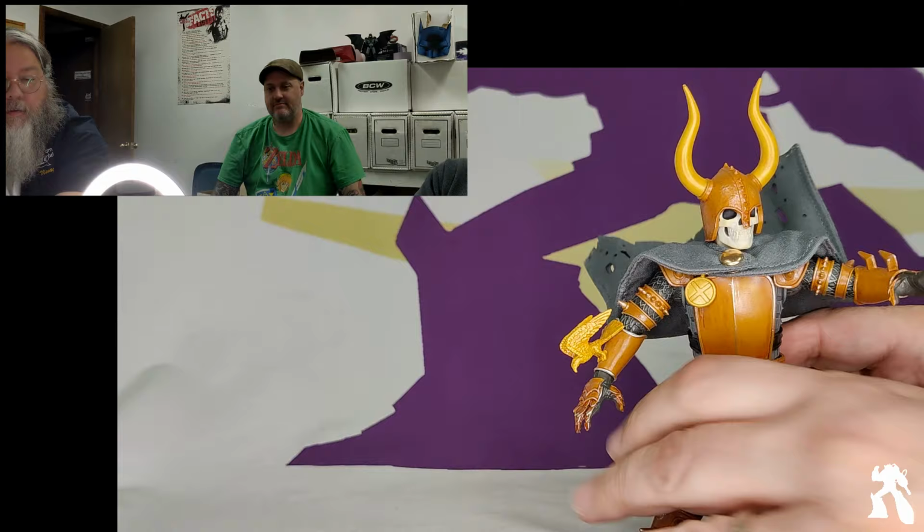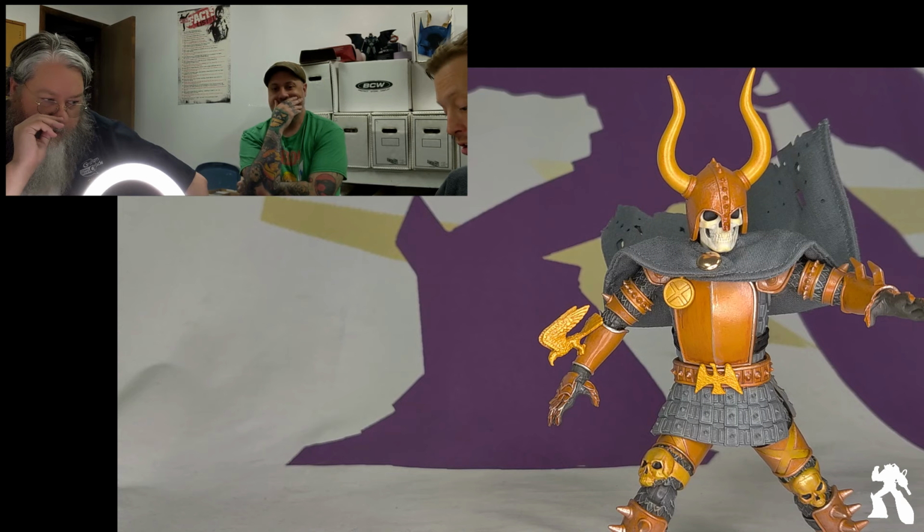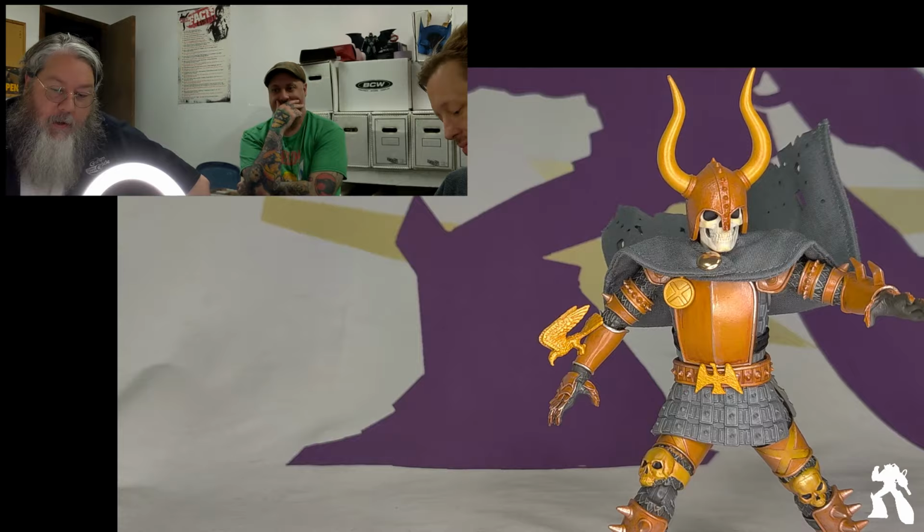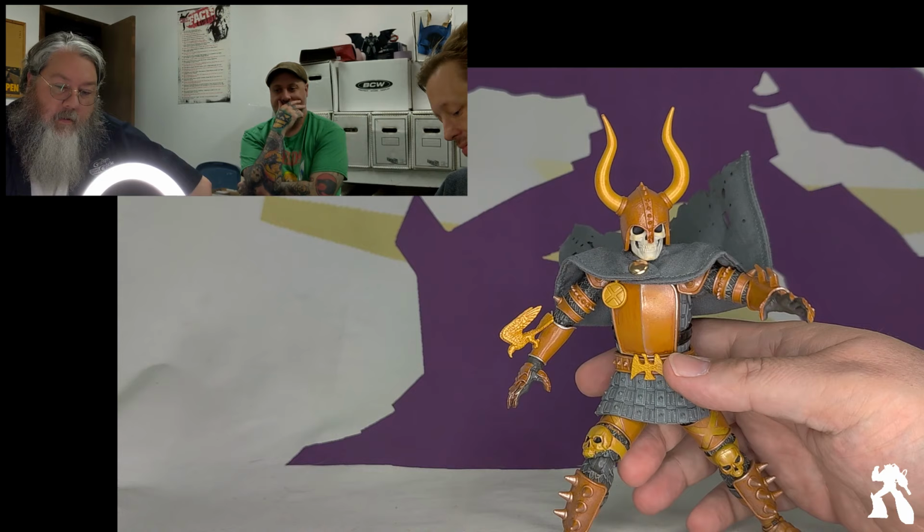The articulation range is not where I would want it. At this cost point? Especially at this cost point. But I should have known, because I feel Super 7 has been skimping on things. But he's got tons of paint. Like, look at those knees. He does come with tons of stuff.